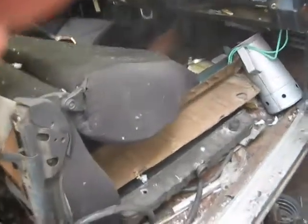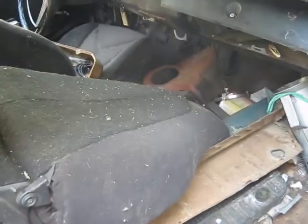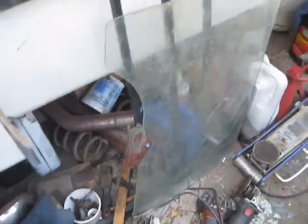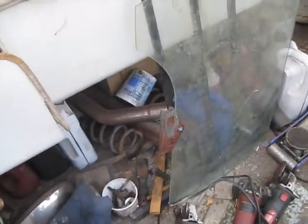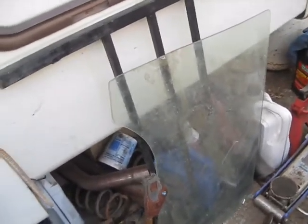Now we got another radiator. It's got an automatic radiator in it. This one's just laying here. I don't know if any of this is any good. I was just cleaning it out. Got this windshield out of the back seat. It's got 2 door windows that came with it, or 1 anyway. I thought I saw 2.